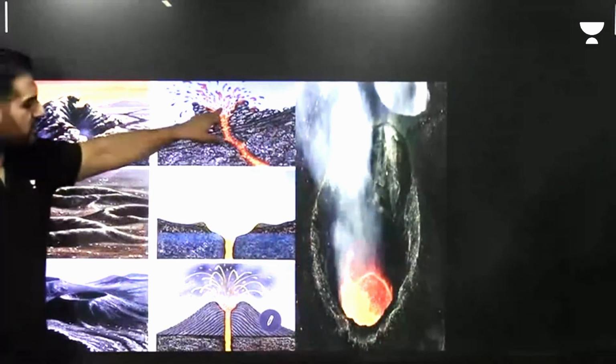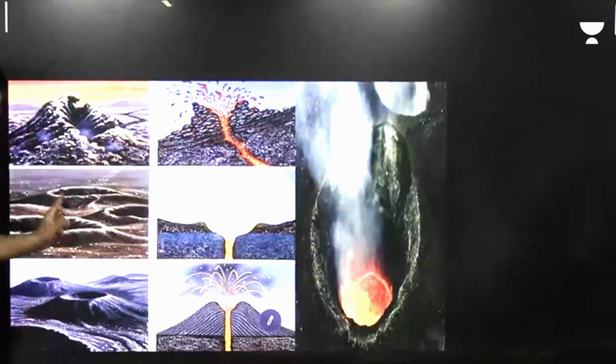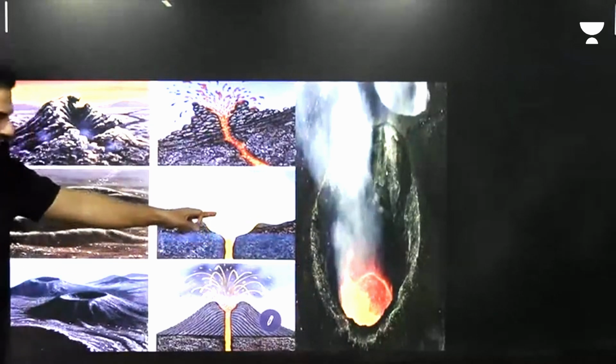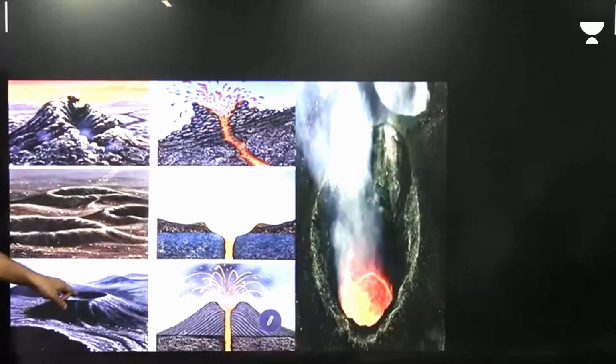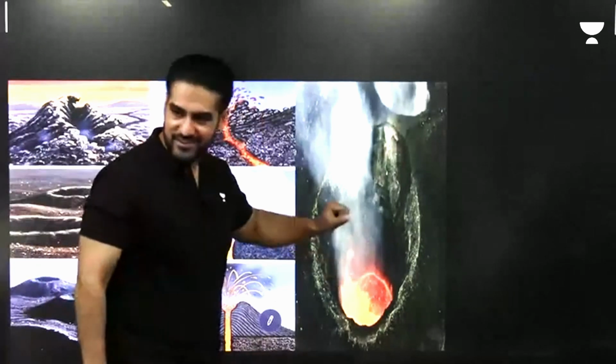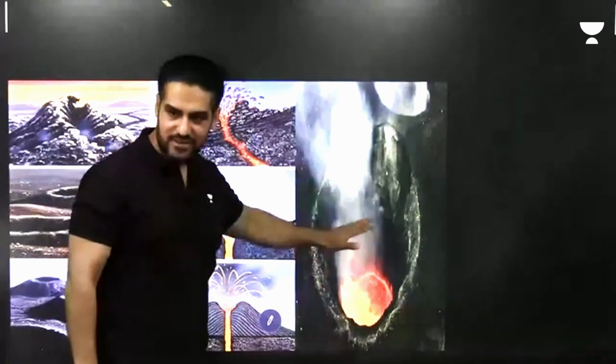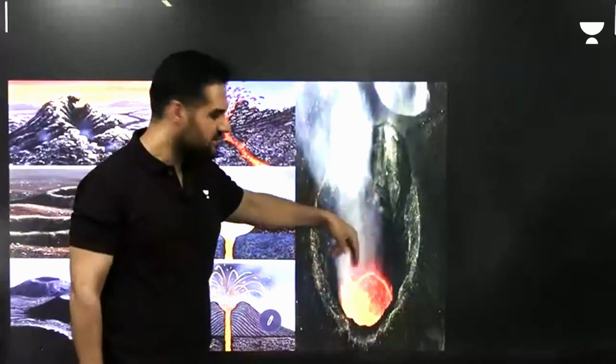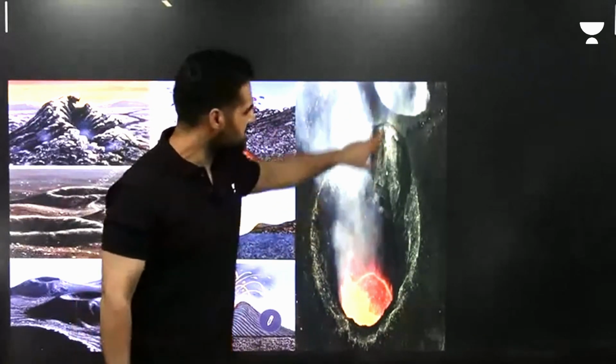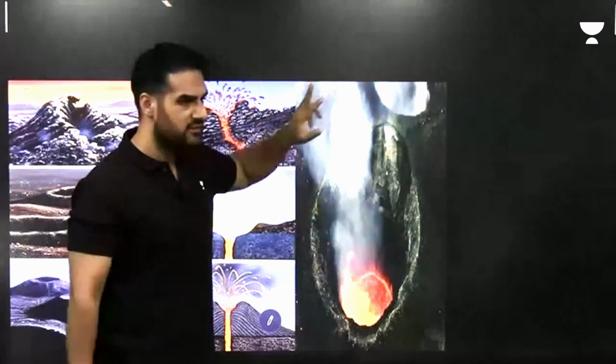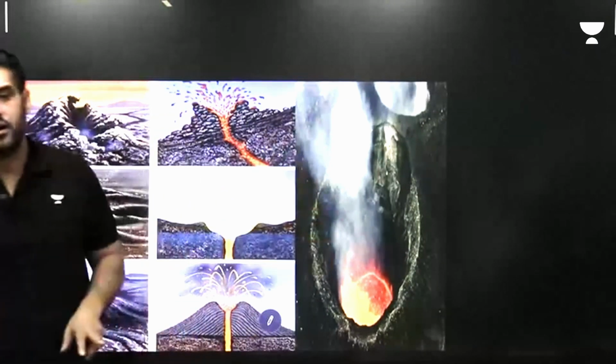What is their top formed? Crater. What is this at the top called as? Crater. ये देखो ऐसा दिखता है crater. When it solidifies, water get accumulated there. What it makes? Crater lake. Nesting of this and this, it will increase the area or decrease? Decrease. That is called as caldera.